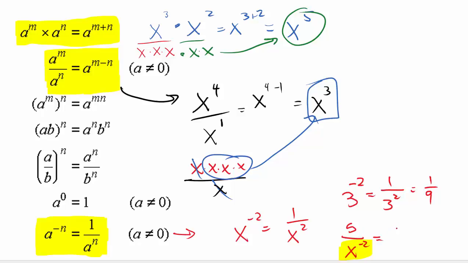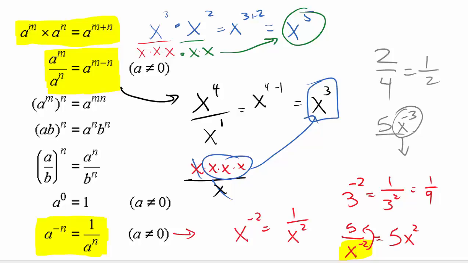So when I move this up, it'll be 5, and we're going to move it up with the 5, x squared. Okay, so negative exponents are kind of like an unsimplified fraction. Like I would never write an answer of 2 over 4 on a test. I would always try to reduce that to 1/2. Negative exponents are the same way. If you get an answer that has a negative exponent in it, you want to take the negative exponent and move it to the opposite side of a fraction from where it was before. Okay? So if you ever get an answer with a negative exponent, we're going to get rid of those and move those and make them positive.